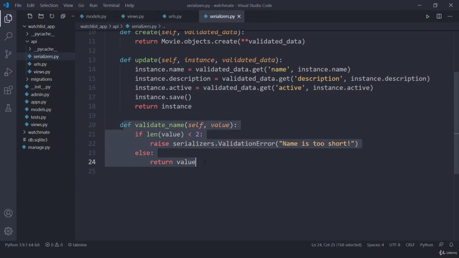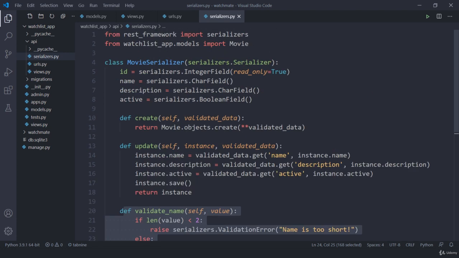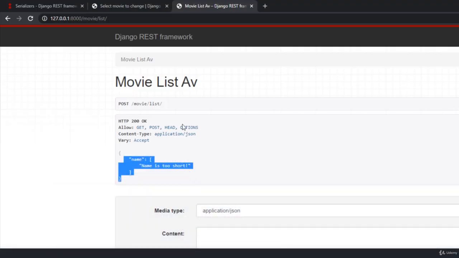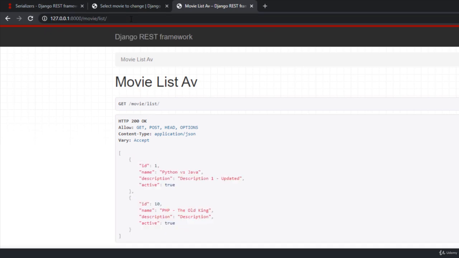Now this was field level validation. That means I was checking a particular field. Let me add an object level validation. That means when we submit this whole object, when we submit a complete object, I should compare multiple elements. Maybe I want to check if name and description are different or not. If they are both the same, I should return an error that they both cannot be the same. Description should not be the same as my name.